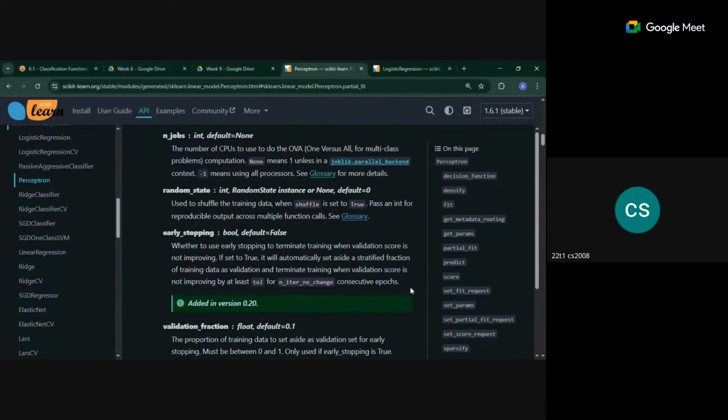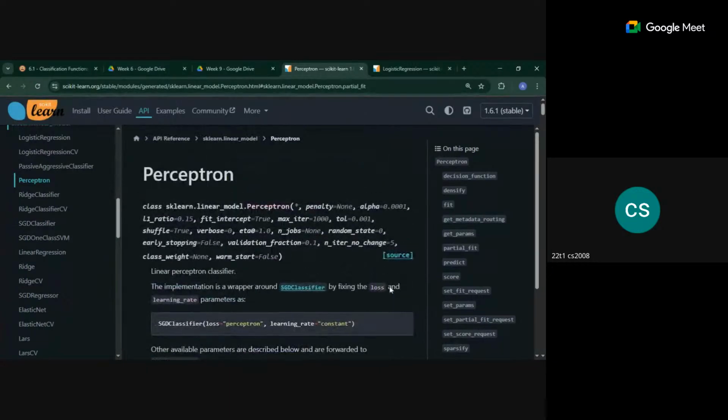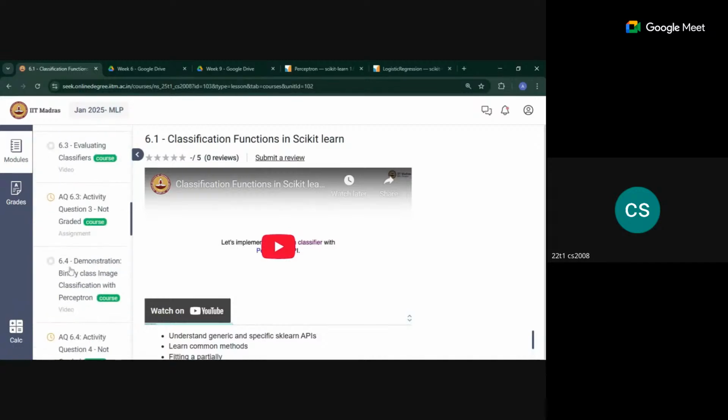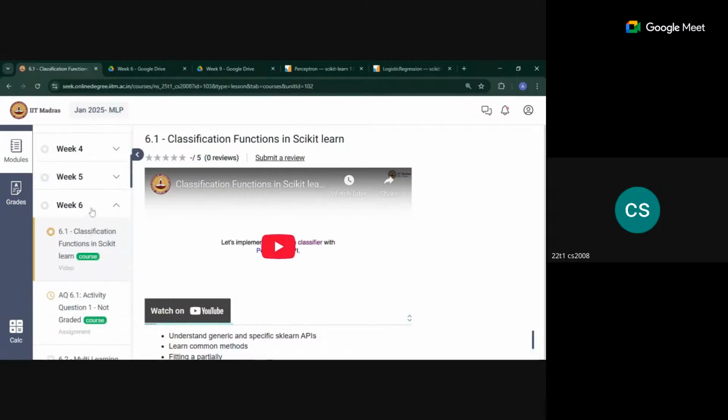Okay. So mainly from perceptron, again, know the basic working of the model, and know about penalty, fit intercept, max iter, and tolerance. And coming back to this week, it was just an introduction to classification, and we saw evaluation metrics later in week 9, but I can't stress enough how important it is. So make sure you know your evaluation metrics properly. Okay. So that is for week 6.